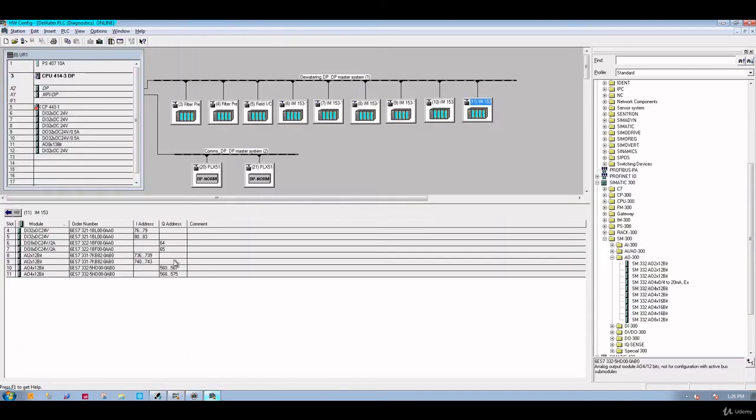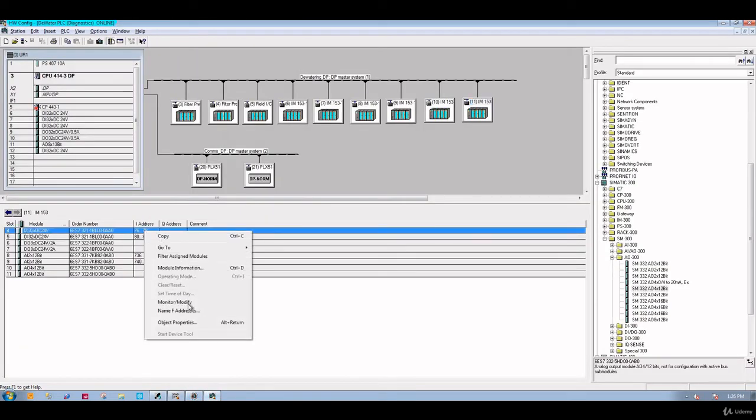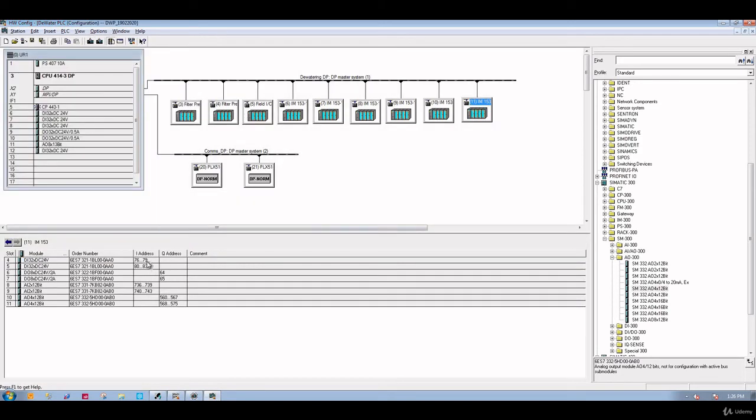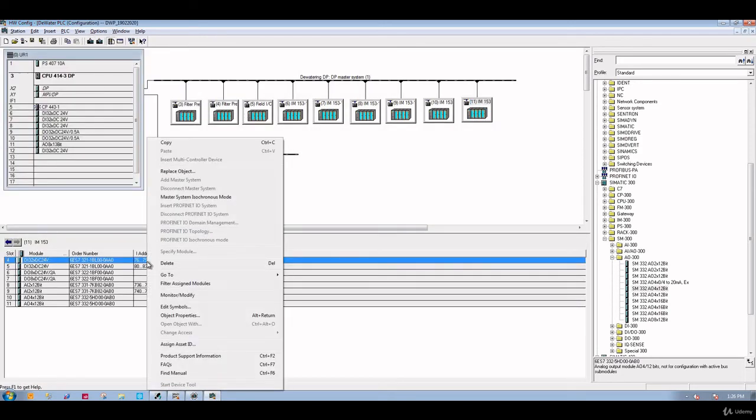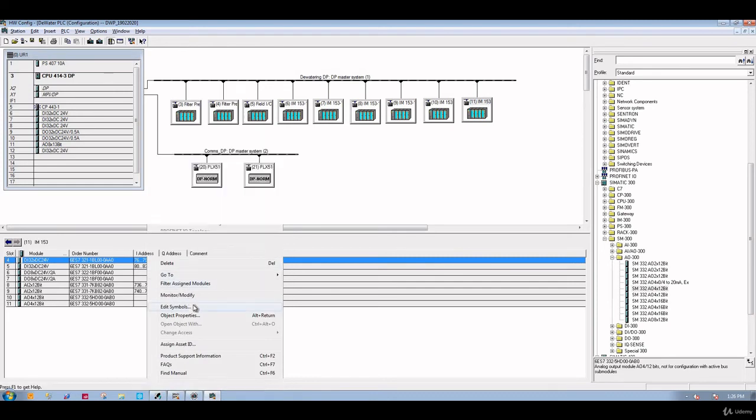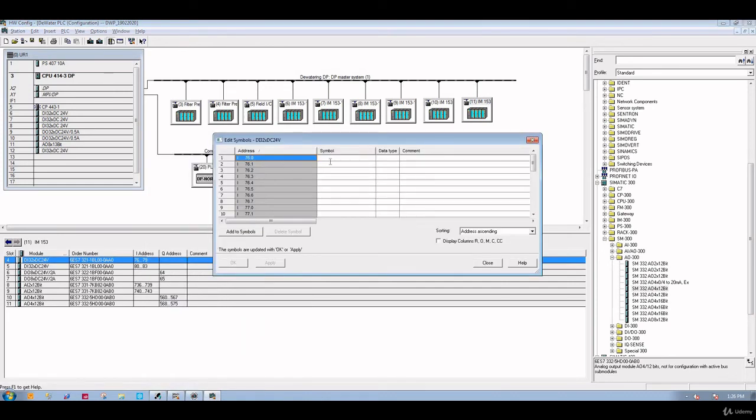How? Very easy. I can just right click, go to the offline mode, and right click and then edit samples. So I76.0 I'll say first DI, and then second DI, and so on.